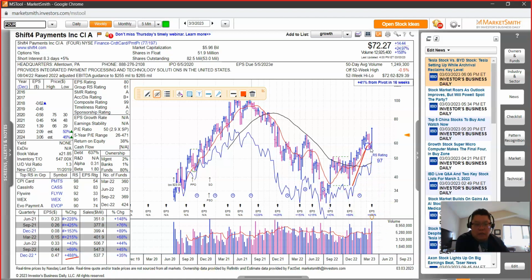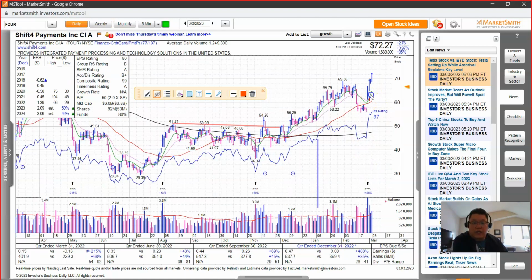And again, I missed this one. Look at the run after. It's just really strong, with the highest volume ever. It's always good to see the highest volume ever at the beginning of a base, when it's breaking out. But if it has been running a while, like 2 months already, and it has the highest volume, that's usually people wanting to get out. That's the opposite. When you see the highest volume at the start, that's when you want to get in, because people really want to get in. That's why there's so much volume. And then obviously after that they keep running. So again, another stock I missed. The only way I can get in now is waiting for a pullback.